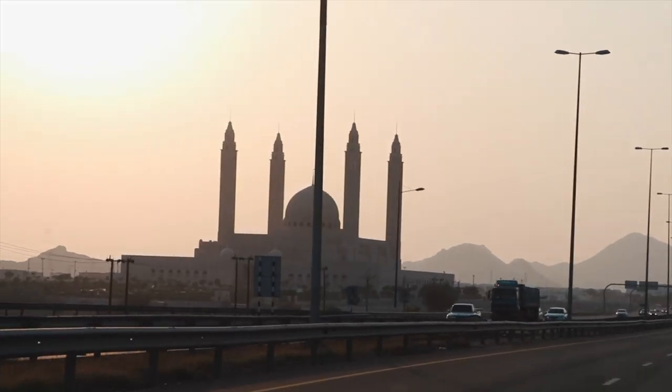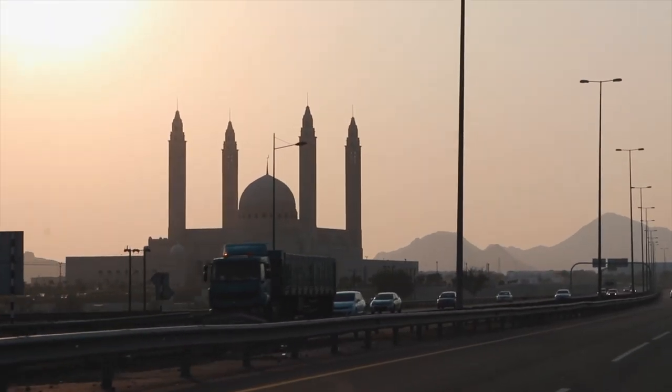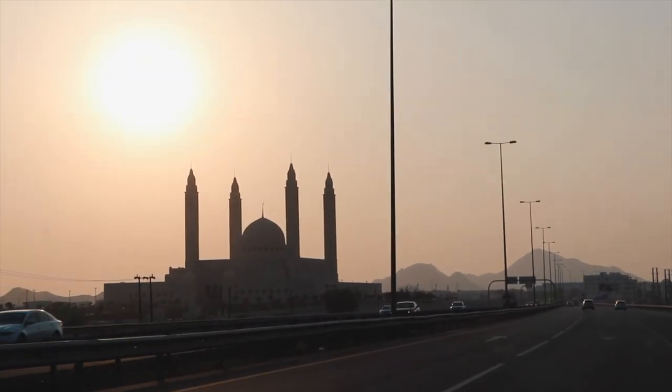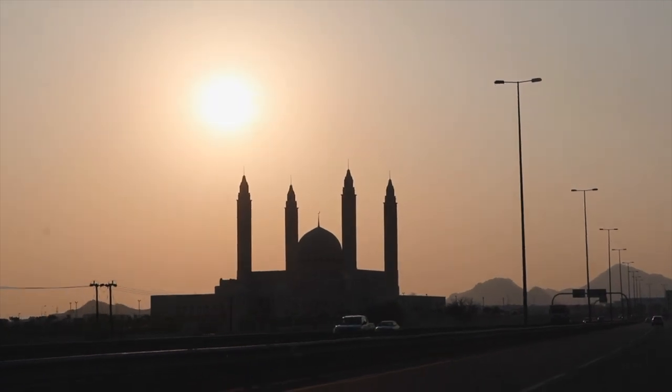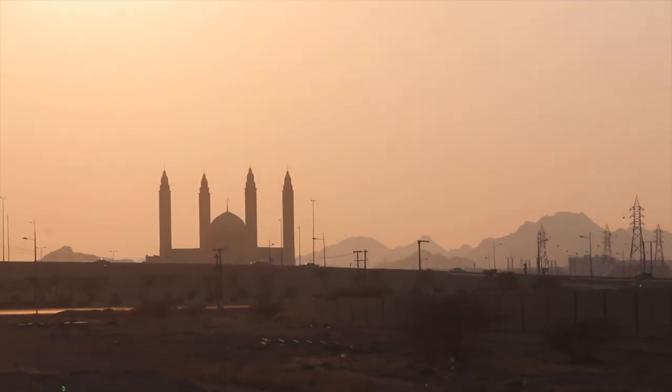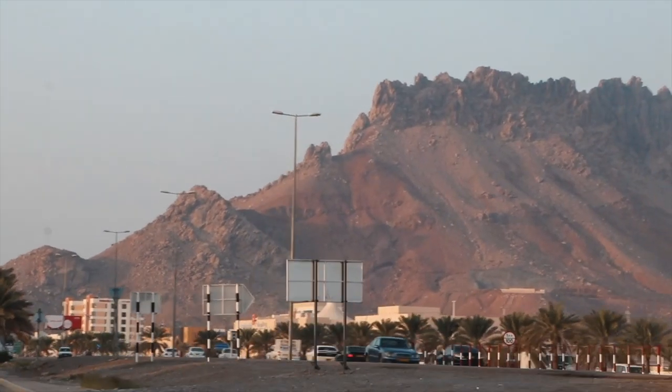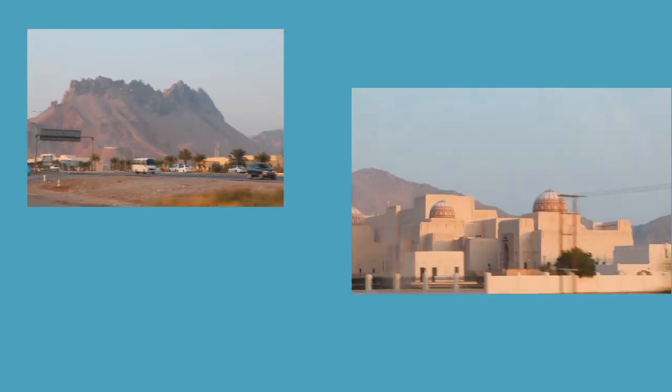My favorite hour in Oman. So it's about golden hour, just before the sun fully sets and the dust of Arabia is settling down from the day of kicking up the dirt. And the special thing about this hour is that not only does everything have this golden pink light to it, but the mountains are illuminated by the sun. Okay, I'm gonna show you what I mean.